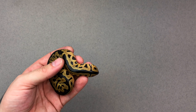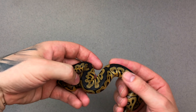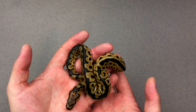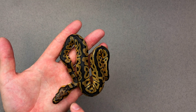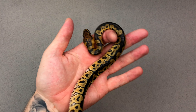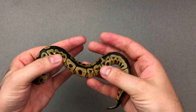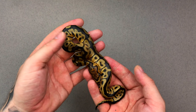Here's baby number two. Again, really really busy — not like the clowns I typically hatch. The mother of this clutch was homegrown but the male wasn't — I bought him from Justin, so it's maybe the male's influence. They are nice but just not like I'm used to hatching. I don't think that's a spotnose. I think the head is the telltale sign. I'll double check these but I'm not convinced they are spotnose.